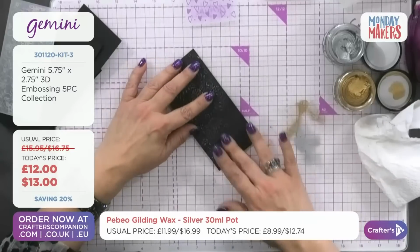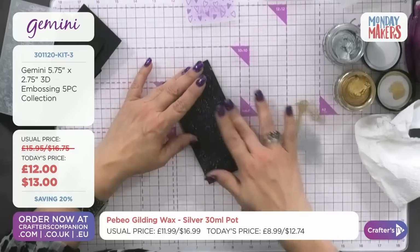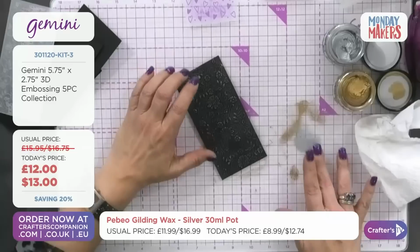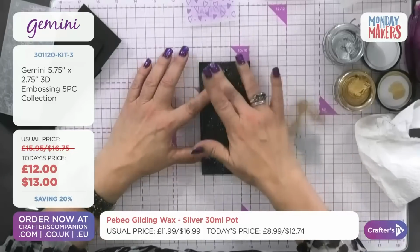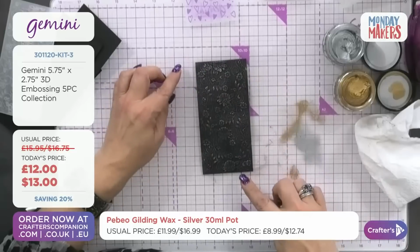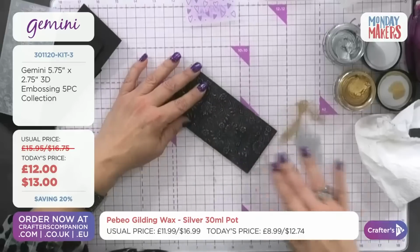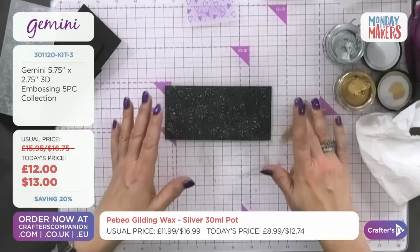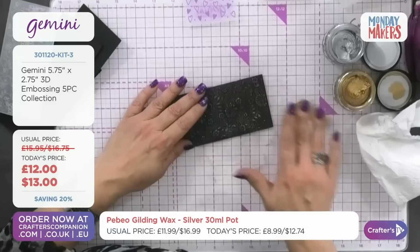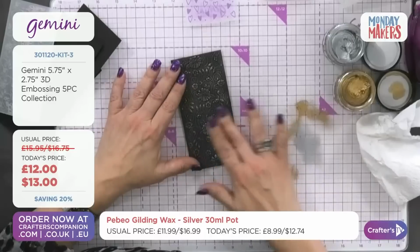I have made a wooden box. I say a wooden box, I bought a cheap MDF box, and I didn't just do one. It was not last Christmas, but a couple of Christmases ago actually. I made lots of them with black gesso, painted all over, and then I cut all the strips that matched the dimensions of the box, embossed everything, gilding wax, decorated them all up with butterflies and snowflakes and all those kind of things that you do, and some extra gems, and gave everybody's Christmas present in them. They looked really fabulous. There's so much you can do with embossing folders. You have to think outside the box a little bit sometimes, but card making, they look sensational.